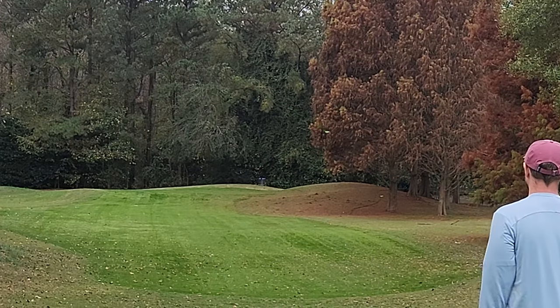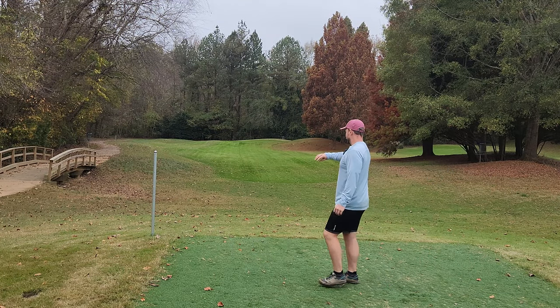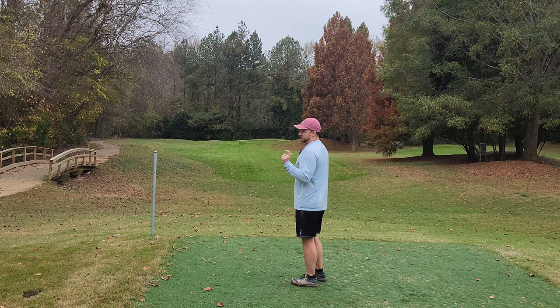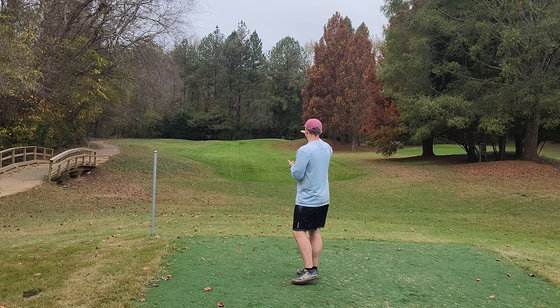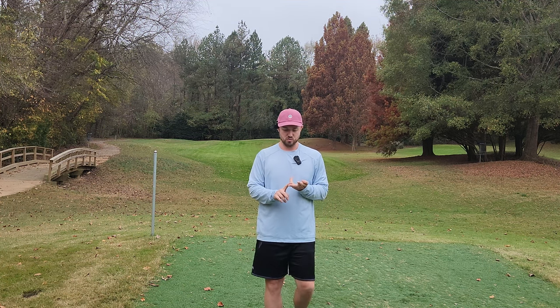Oh, that's really nice. I love that exaggerated left-to-right moving shot. And as I get better at backhand, getting a little more speed and spin, I can get them to hang on to that turn longer than I've ever been able to before. It's just a very useful shot to have, not only for distance and control, but it's also just so visually pleasing.